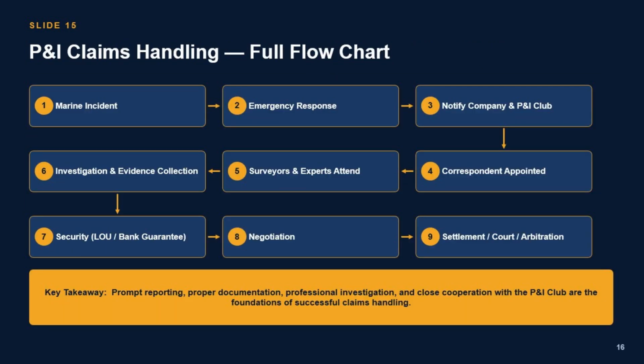Slide 16, Part 2 Summary. Let's quickly review what we've learned in this lecture. We began by understanding how a P&I claim arises and the immediate actions required after a marine incident. We then discussed the importance of prompt reporting, the role of P&I correspondents, surveyors, and technical experts, followed by casualty management and the different forms of security used during claims.